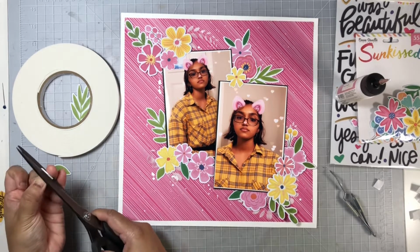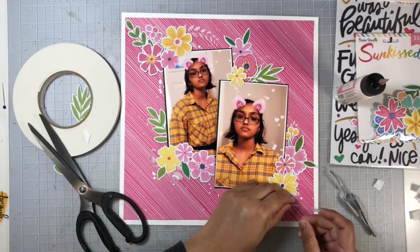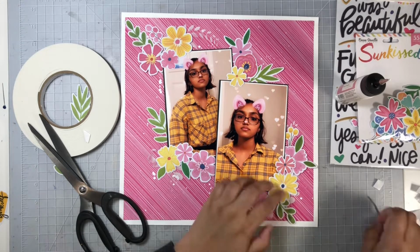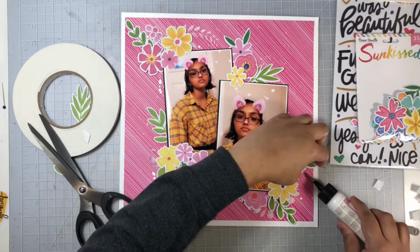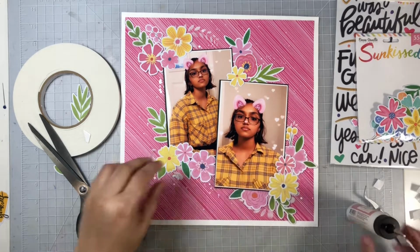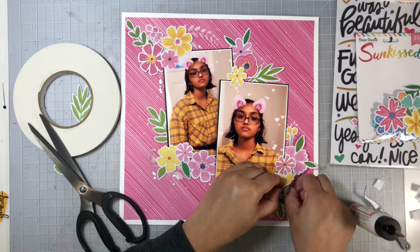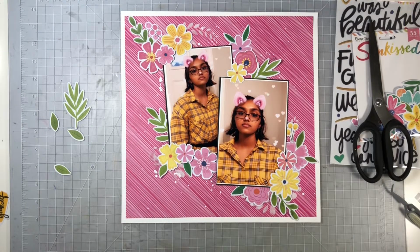And here I'm just cutting it in half, just getting a little piece, and I'm going to tuck it right to the edge of the leaf. So I go ahead and move around my page and my clusters, adhering them to the background and popping up the ones that I want up on foam tape. And once I have that in place, I will work on my title.